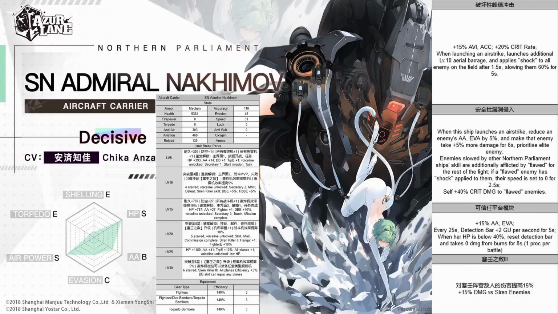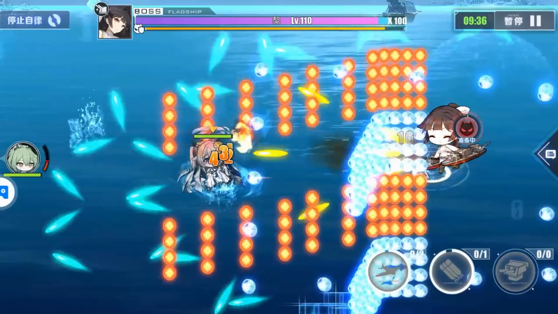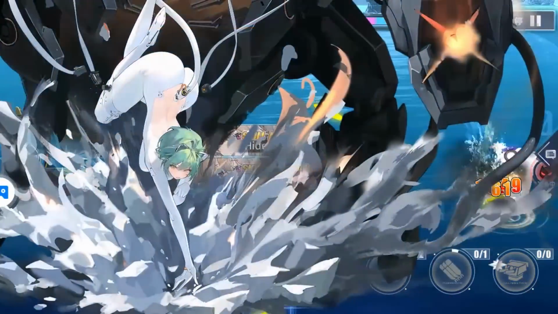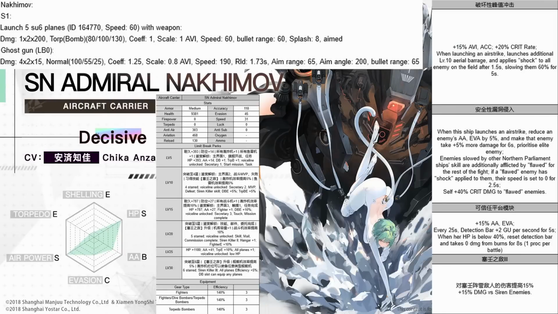Also, when she launches an airstrike, she launches an additional aerial barrage that applies shock to all the enemies on the field 1.5 seconds later, and it slows them for 60% of their speed for 5 seconds. So she has a slow too. It's not a full freeze there, but it is a slow. It is timed to do well. So they're going to start slowing as the planes are going to arrive rather than slowing immediately, having the planes launch, and then the planes get there and they're going to be starting to speed up again. It's 5 seconds, so that's kind of long. It's a good duration.